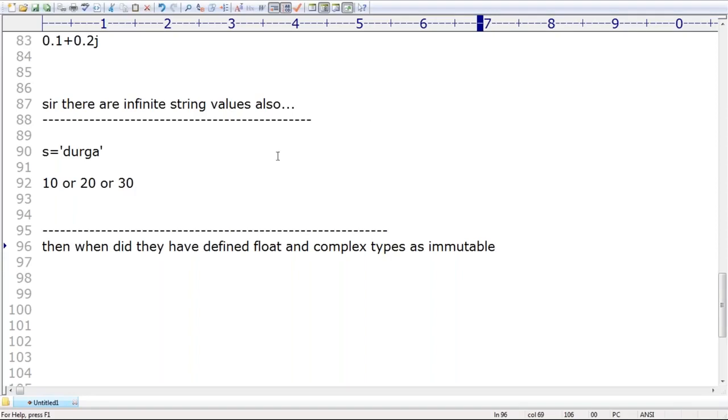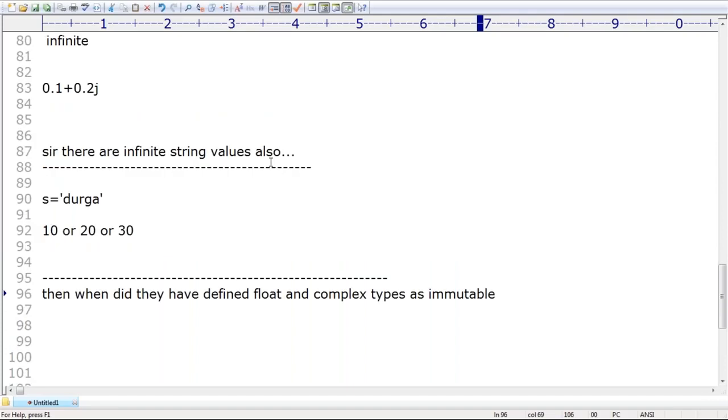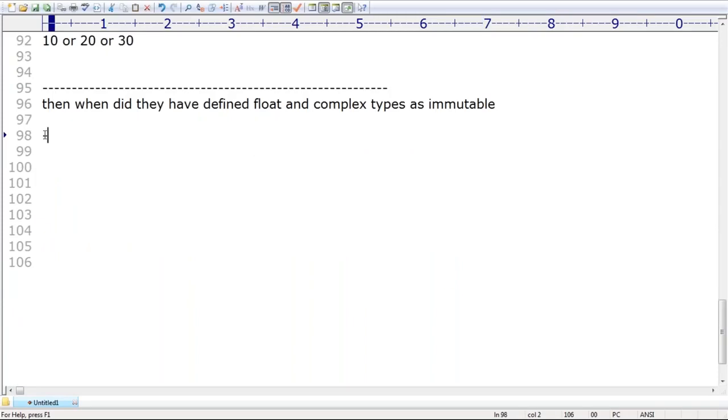That's all, sir. This is the big postmortem about immutability. Why immutable? Why, internally, how is it implemented? In which ranges will the same object be reused, and so on. Are you in a position to understand? Everyone? How many people got it clearly, sir? Can you please confirm once?